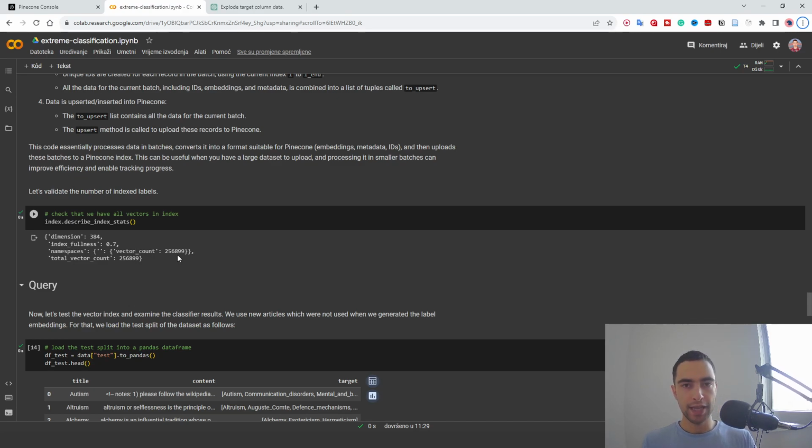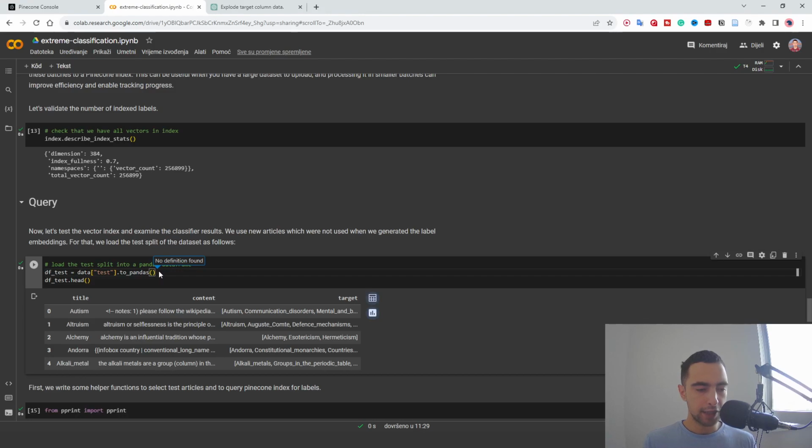So now that we have all of these labels in our Pinecone database, we can take another article text and convert it to an embedding, and then compare that embedding to the label embeddings, and we will find the closest vector embeddings. That means that the article text most corresponds with those closest vector label embeddings. This will allow us to quickly find labels for our articles.